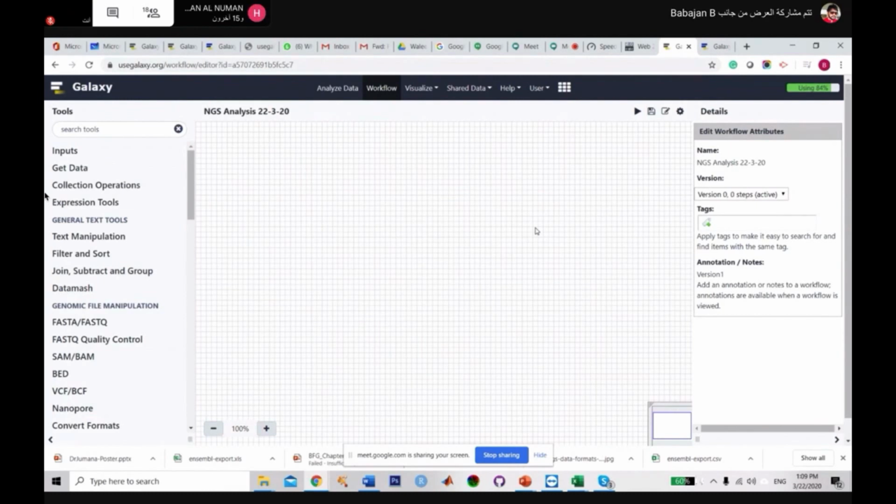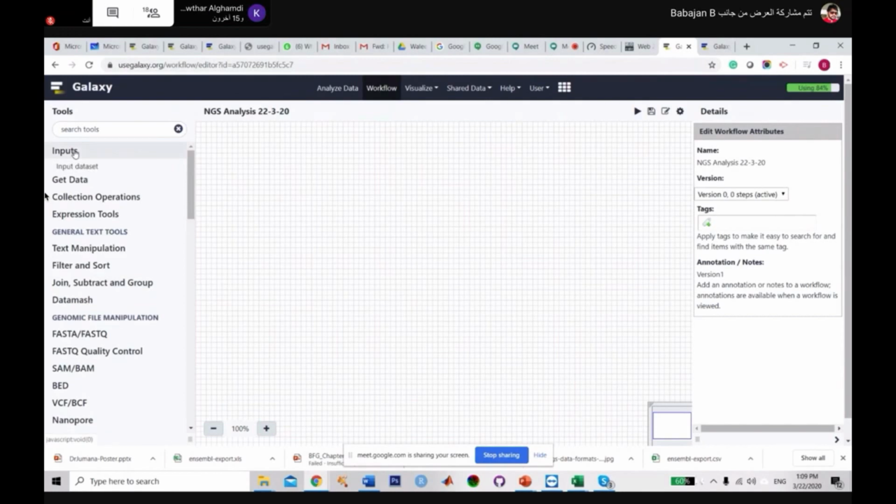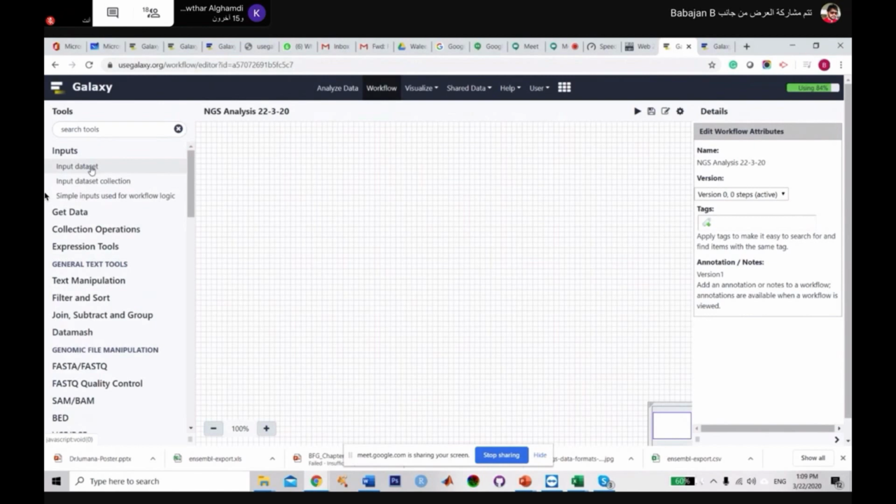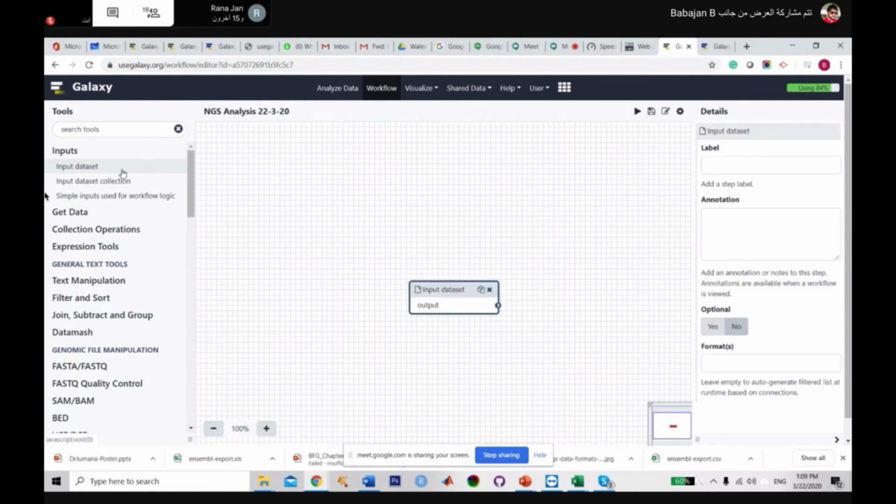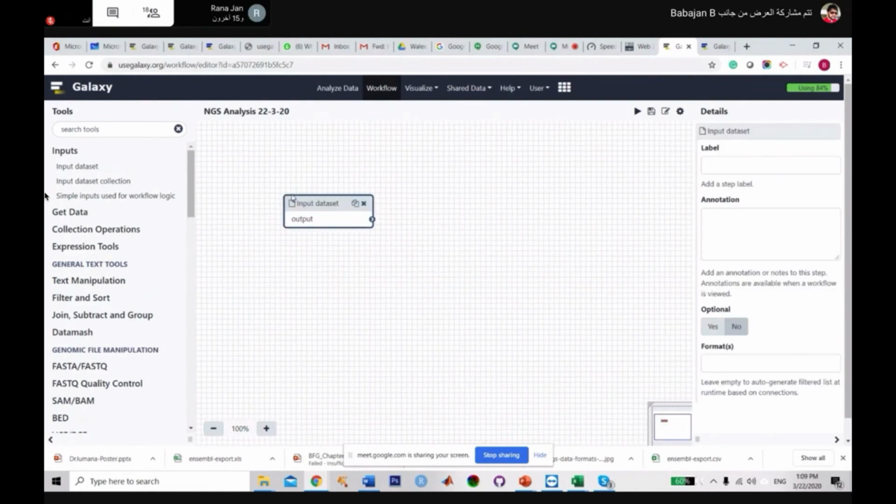So first of all, as I told you, we need to give an input. Right here, the input. Click here, you can see Input Dataset. If you want to label it, we can label it here.